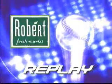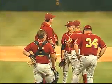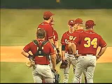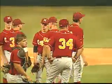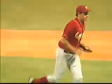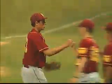So Ducote's night will end here in the bottom of the third inning, and the Crusaders will go to the bullpen trying to keep this game in contact. The Crusaders will bring in the big right-hander Jacob Brooks, who's been an outstanding starter for them this year, and he comes in relief to try to keep this game where it's at. A 4-0 game here in the bottom of the third inning.